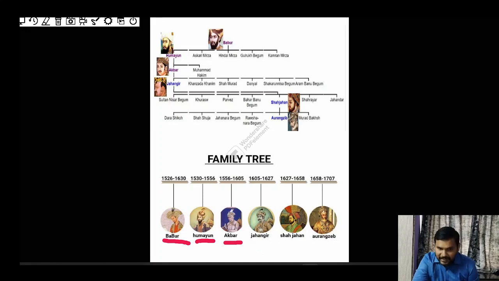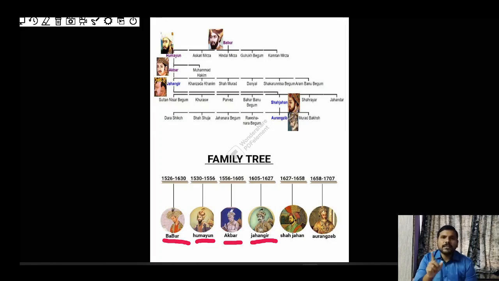Next, you have Jahangir. Okay, Jahangir is very important for a few things. He was a very good painter himself, and he was a very great patron of art and music, especially painting. So during Jahangir, there were many great painters, and Jahangir used to look at a painting and literally say who was the painter who painted it. So he was such a patron of painting, and he himself was a great painter. And during Jahangir, tobacco was first introduced into India. So that is one point which you have to remember.